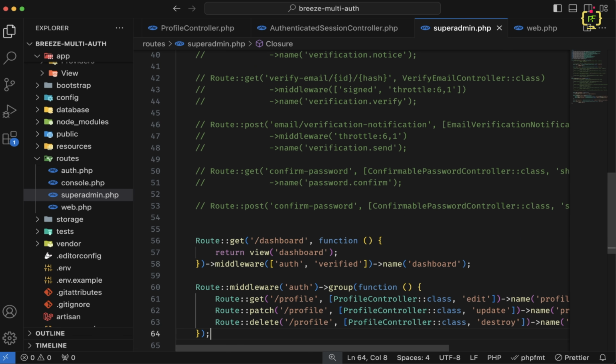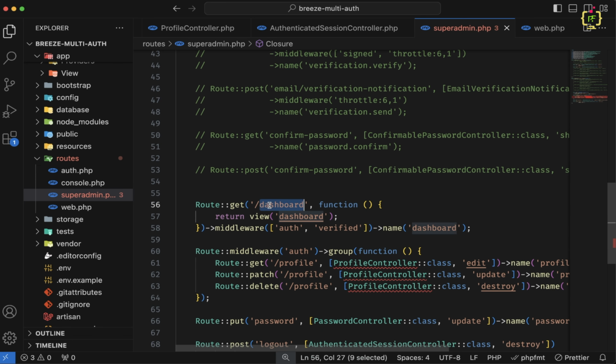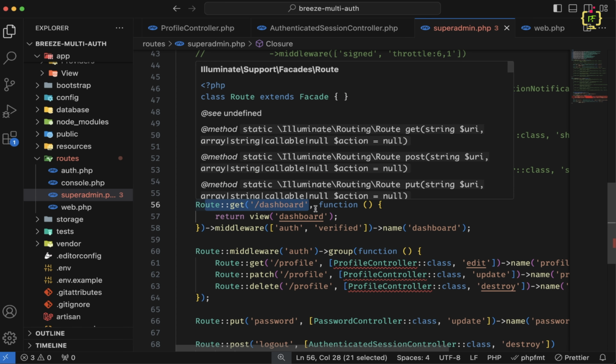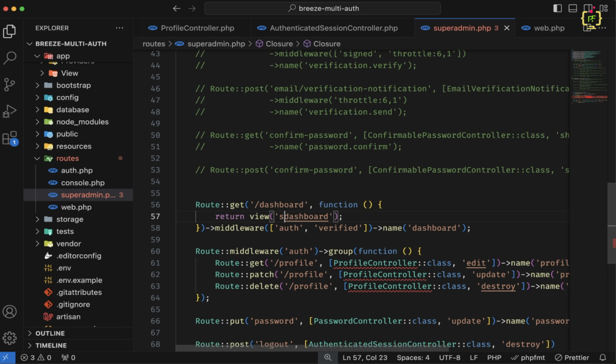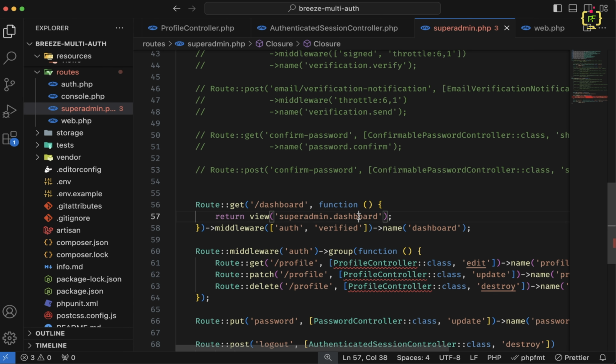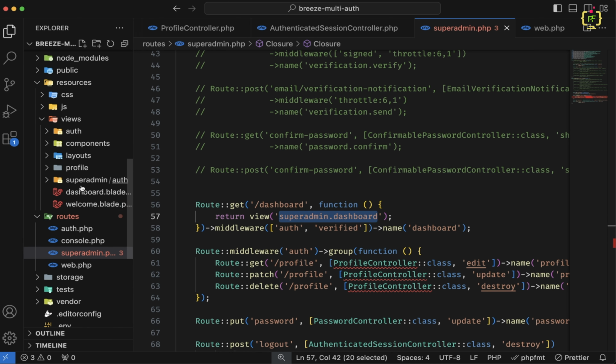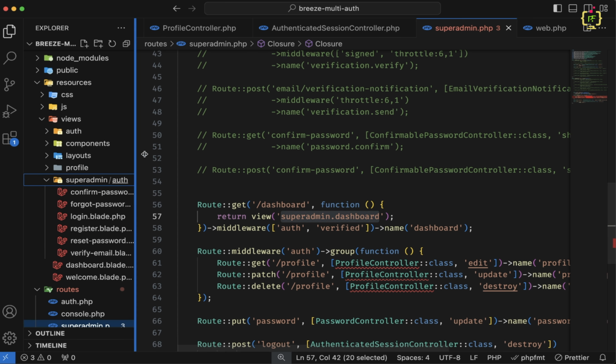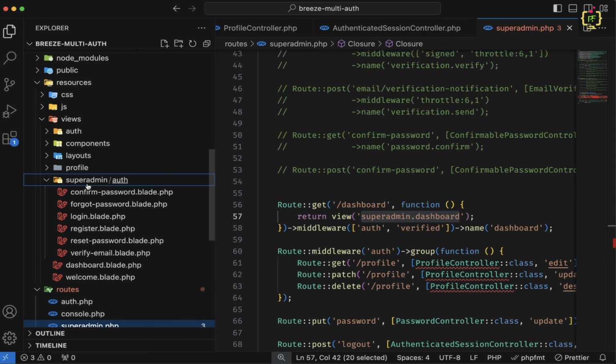So after this, let's paste it here, and this is for dashboard, and from this dashboard route, this will open the superadmin.dashboard page, and we will have to create this dashboard blade for the superadmin, that we can create inside views. Inside the superadmin folder, we can see we don't have any dashboard.blade file.